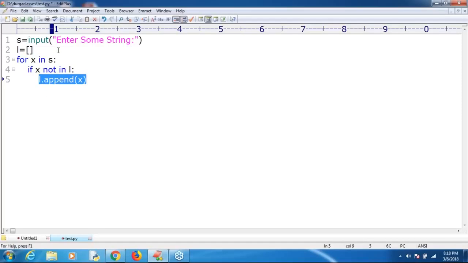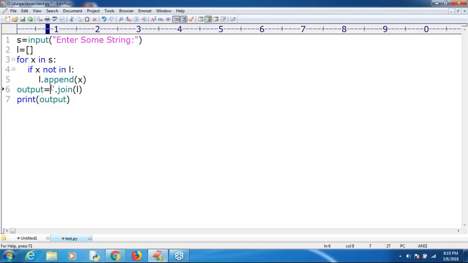At last I have to convert that list of string values into a string. How? output is equal to the empty string dot join of L, then print output. That's all, very simple.